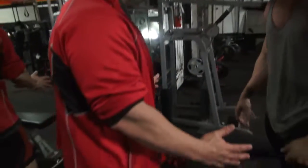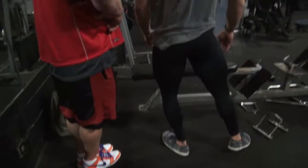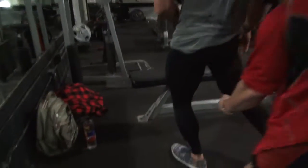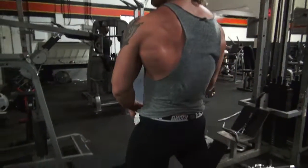One foot to the side. You're not gonna do this on stage, are you? Yes. So this slightly back, bend, flex the hamstrings, glutes, open up the back.